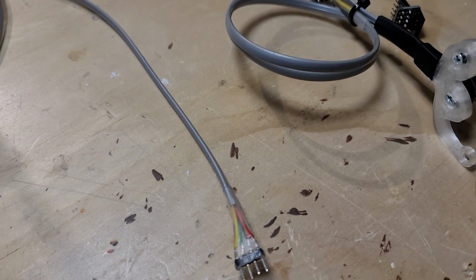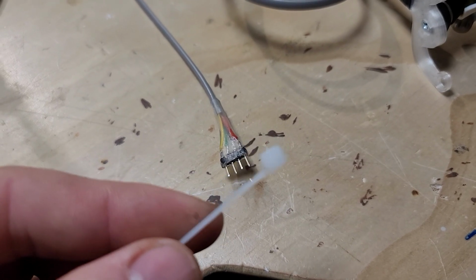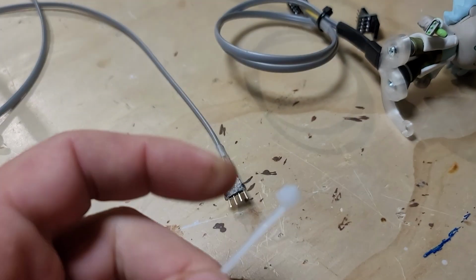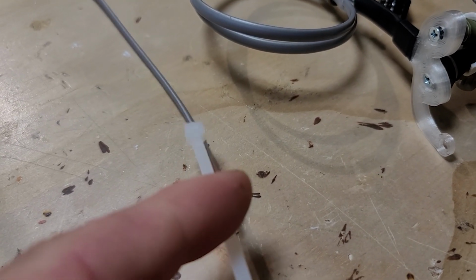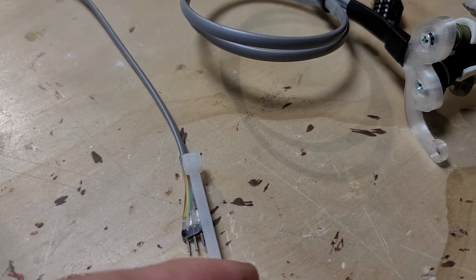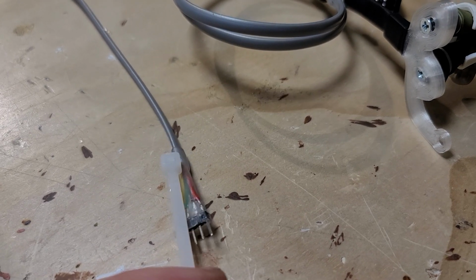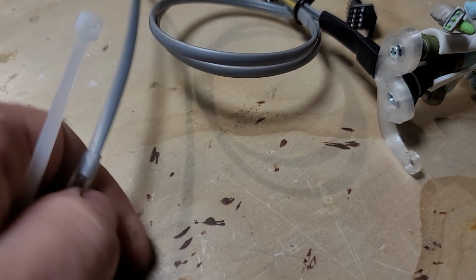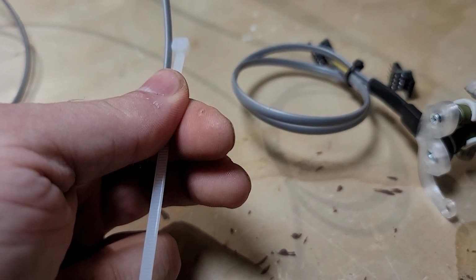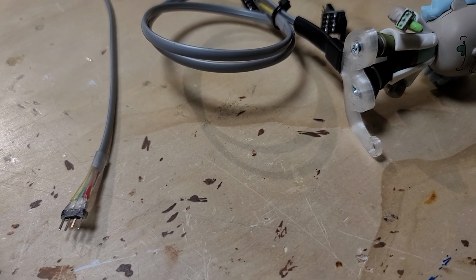And here's what I was talking about with the zip tie. So in this case, this is the end of this mod plug. This is what the zip tie looks like that I'm using. It's pretty long, but I would cut off this end and then just lay it here and use electrical tape to tape over all the overlaps. So I would tape up those pins so they don't get caught on anything, and then tape all the way up the zip tie around this wire as well, so they're just one combined string, and then you can fish the pointy side down through the game. So that's pretty much it.